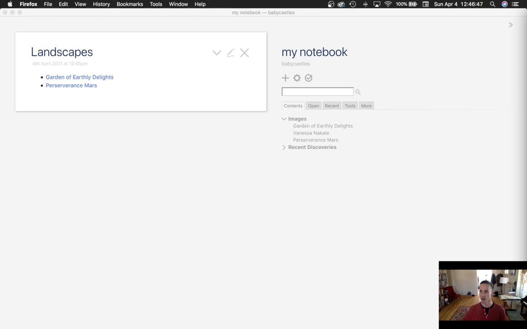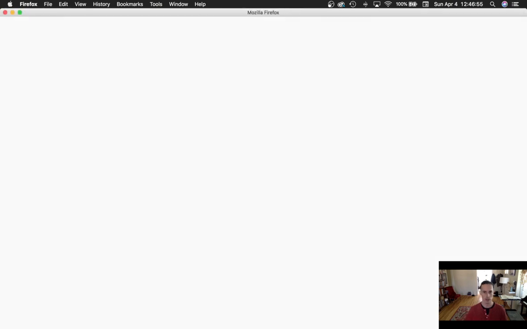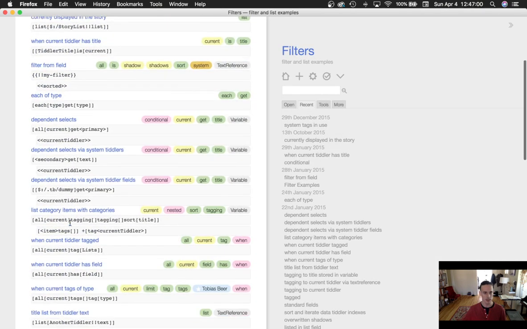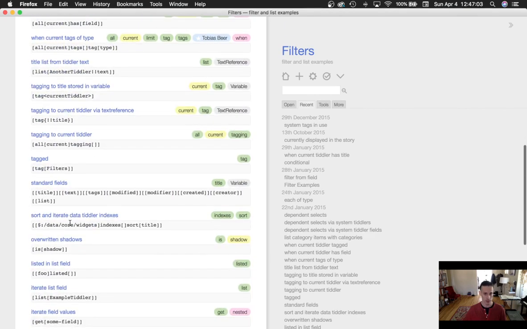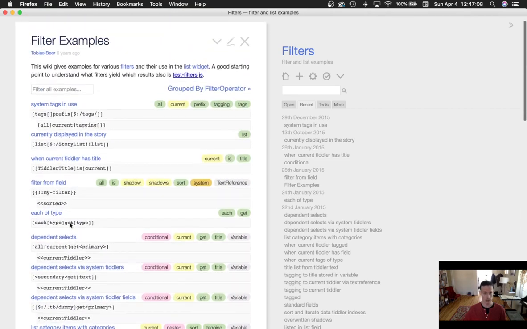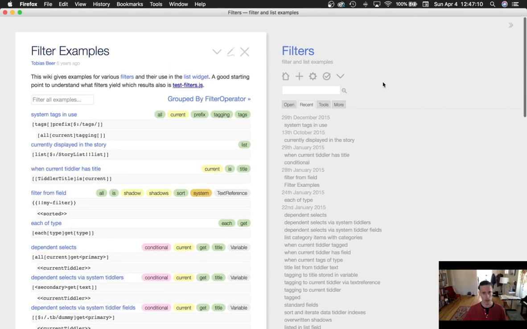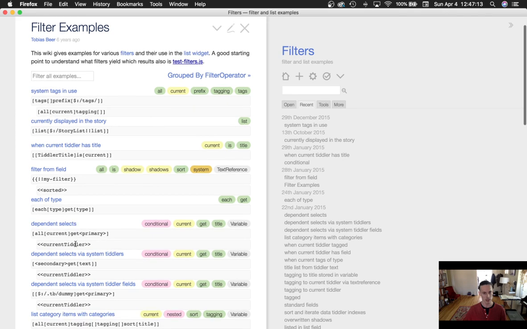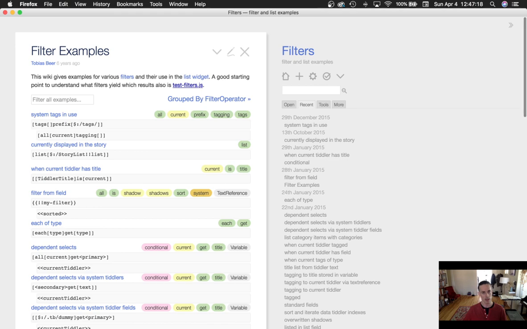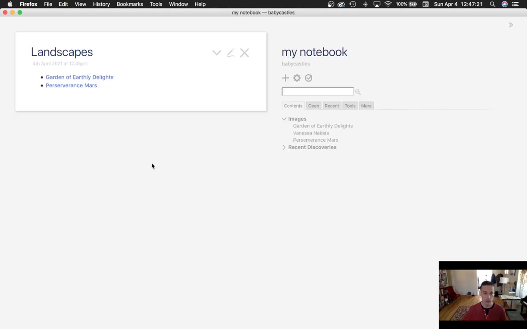I've listed a more, let's see here. This is from the Tiddlywiki site. This is by Tobias Beer. He lists a lot of different filter runs. Some of these I'm still wrapping my head around, but there's all kinds of ways in which you can create conditional statements and specific types of syntax specific to wiki text that create the filter runs that you want. So I included that in the notes.